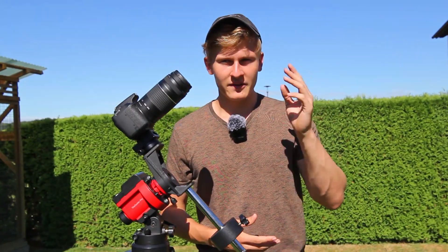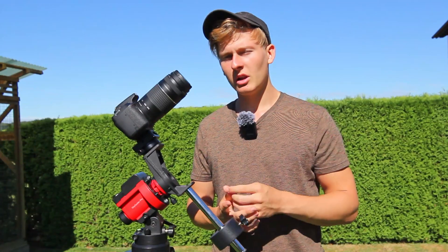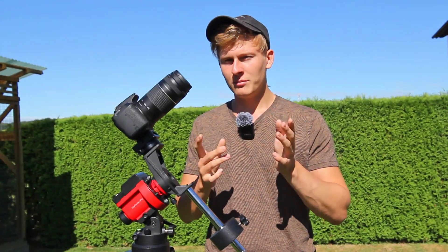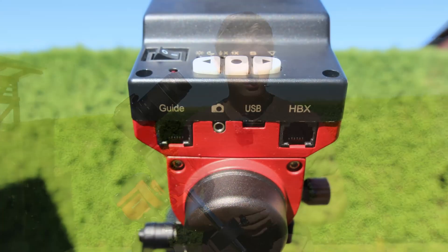So this is everything about this deep sky astrophotography setup. Later on I would like to capture the night sky with this equipment to show you that you can get amazing images even with an affordable setup. I'll go through the light frames I've captured and share some tips. For example, when using this lens I do not recommend using it wide open at f4.0, because you get a lot of chromatic aberration and the stars don't look good at the edges. I recommend stopping down to f5.0 or f6.3 for better results.